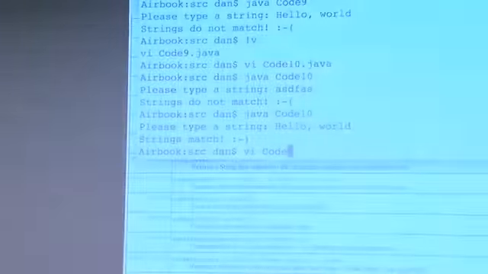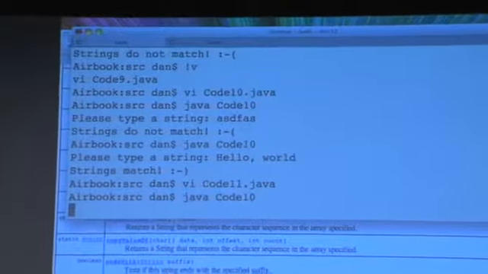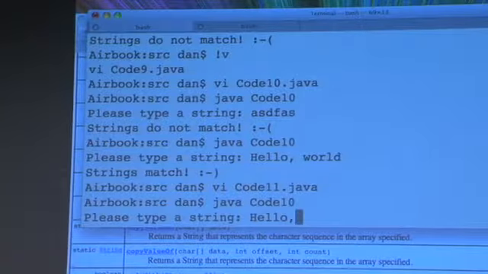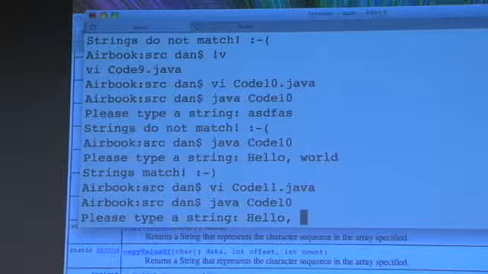Okay, moving on. Yes? Does it care about white space? If you just did hello, comma, world, not a space, would it still consider it the same? So does it consider white space? So I would say yes and no, in that if you put two spaces here, what's going to happen is that the characters are actually different in the two strings because you have an extra character in these two strings that you're trying to match.